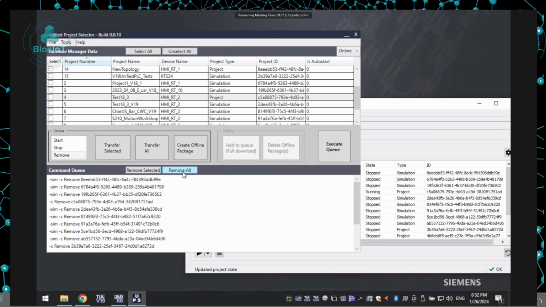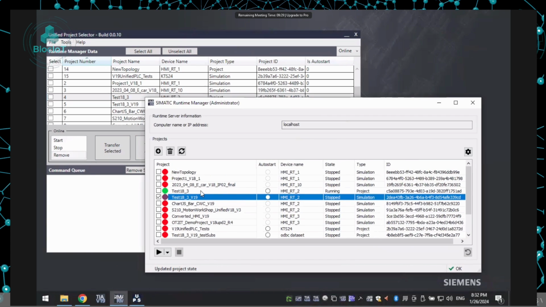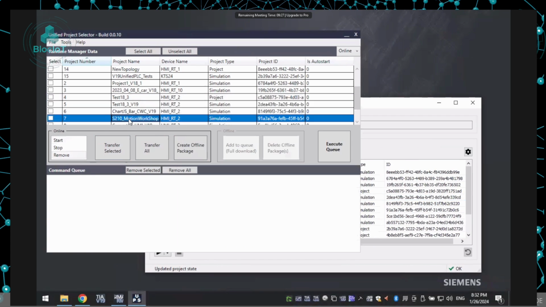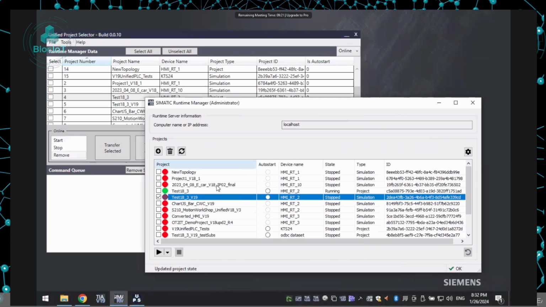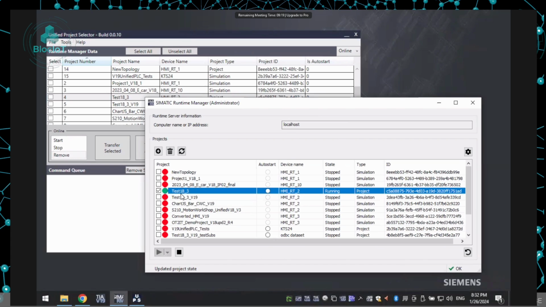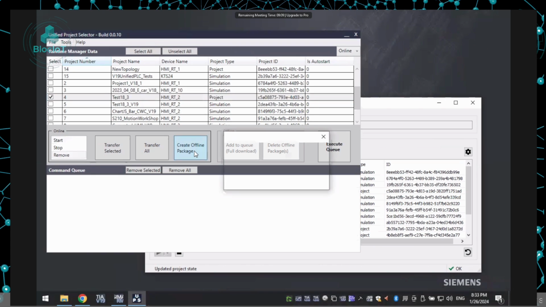with like 3 clicks. But the most interesting functionality I think that we have in this tool is the ability to do an offline package, even if the project runs, by the way. So for example, I have this test 18.3, which is a running project currently, and I can check the box of this project in the UPS and create an offline package.